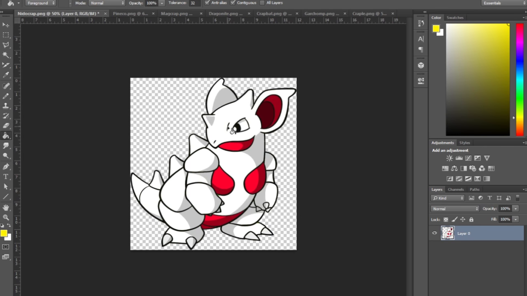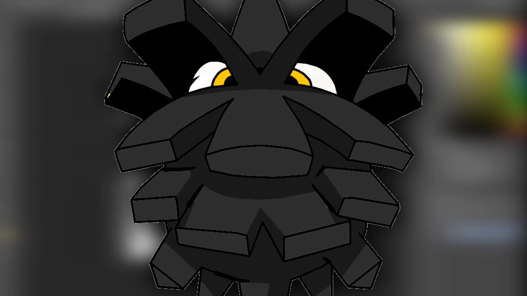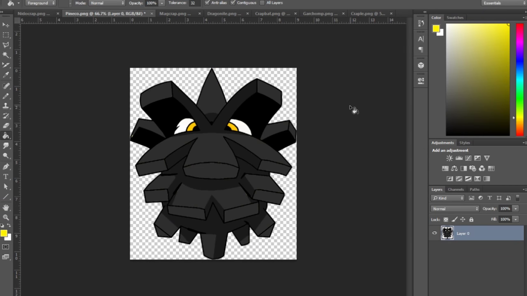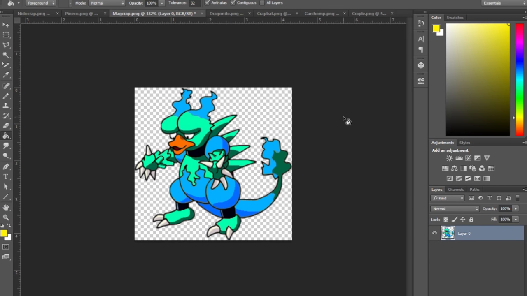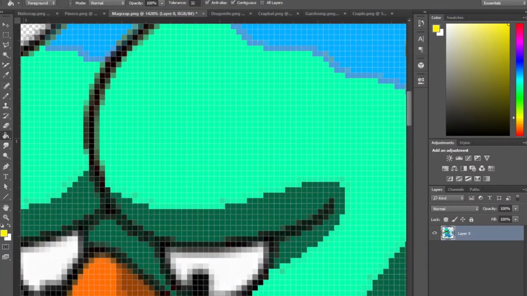Alright, we got our Medic Nidoqueen, which looks pretty sick. We got our black and yellow Pineco. Wiz Khalifa, come on, I need your help explaining the colors of this Pineco. Black and yellow. Thanks, Wiz Khalifa. Alright, we got this cool little aqua one. It kind of looks like a water type. If Magmar was a water type, it would look like this. It's pretty cool.